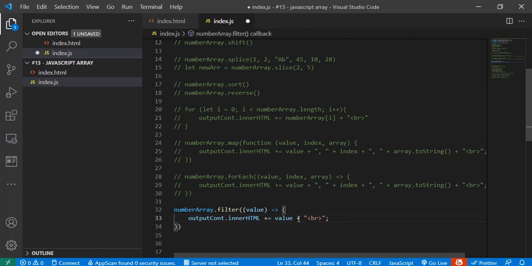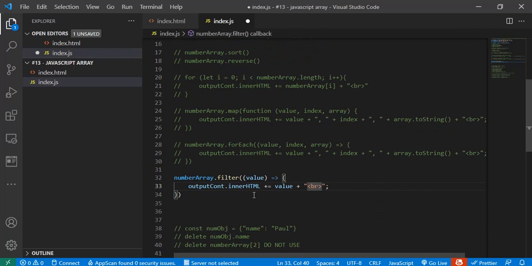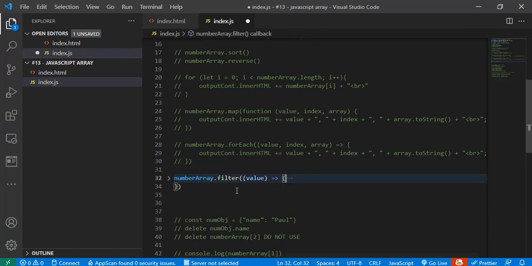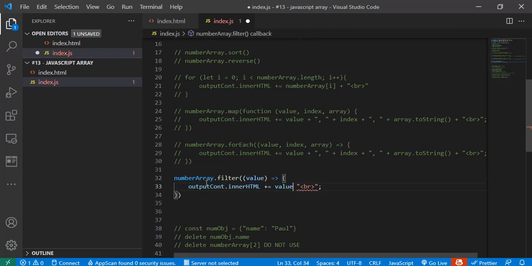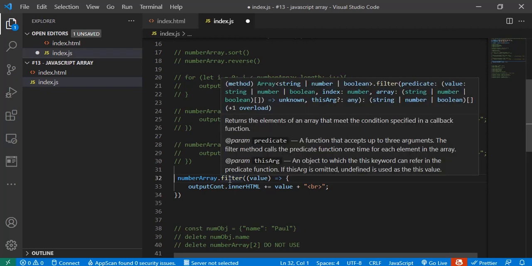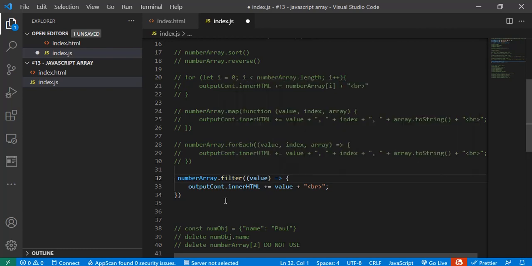Let's concat it. So we are going to concat it with this. Okay, let us save it into a new filtered array. It's going to return a new array, returns the elements of the array that meet the conditions specified in the callback function.